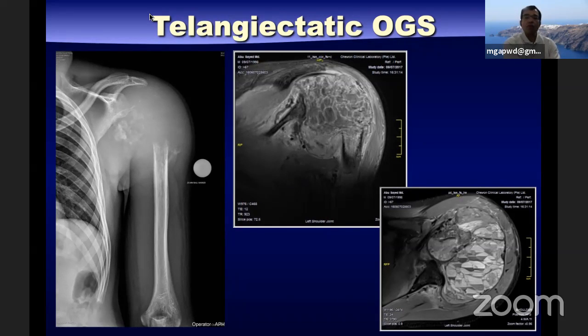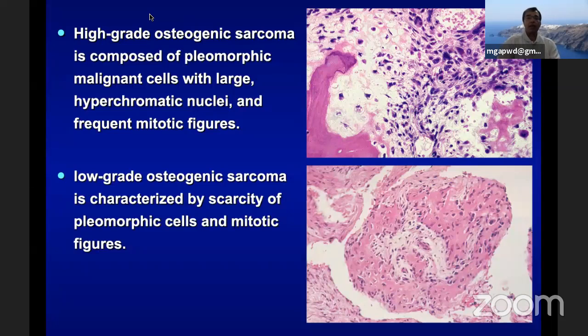You can see bone formation, which you don't see in ABC. And if you do a contrast enhanced study of the MR, you will find nodular enhancement, as you can see in these cases. And that gives you the diagnosis. You have to direct the biopsy into those areas which are showing enhancement. Otherwise, it may be difficult to pick up the osteosarcoma cells and make the diagnosis.